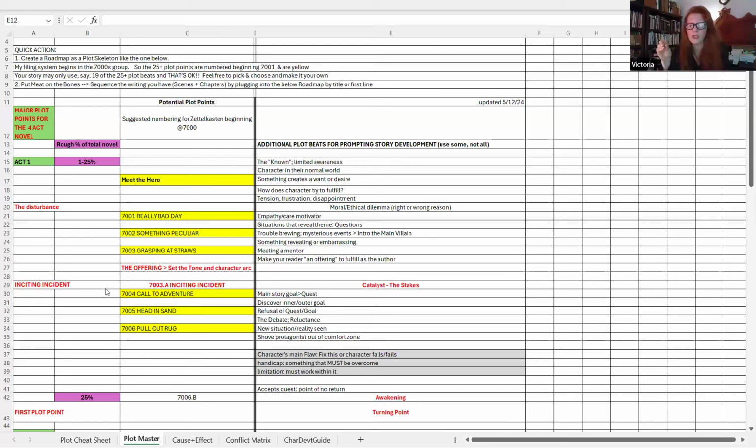We like to call it the point of no return. They're in it, they can't go back, they have to go into this new world, this new situation. They're in it for the long haul. So maybe your inciting incident doesn't happen in Act 1. Maybe your inciting incident is something at the midpoint because your story is a longer, slow burn rather than crashing them up at the beginning and launching into the conflict and the crazy activity between the antagonist and the protagonist.